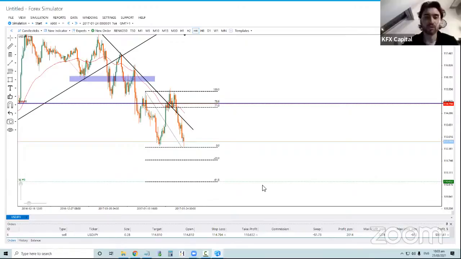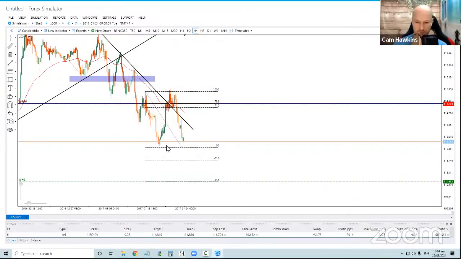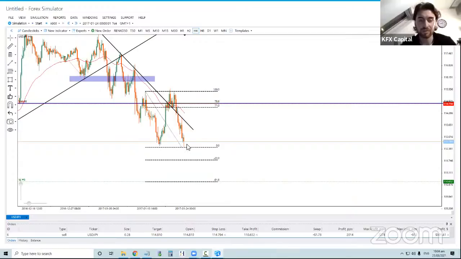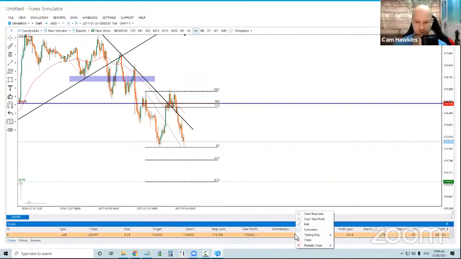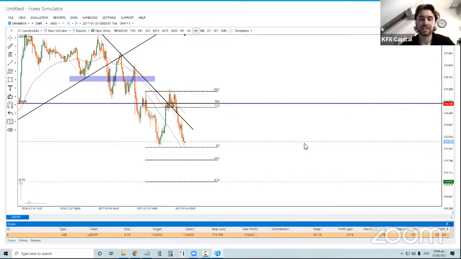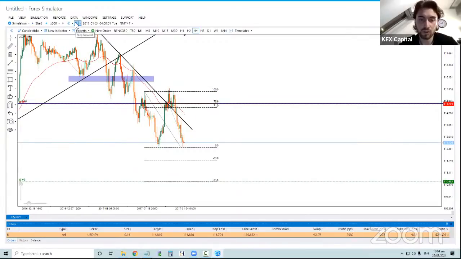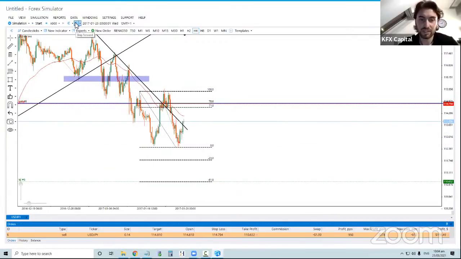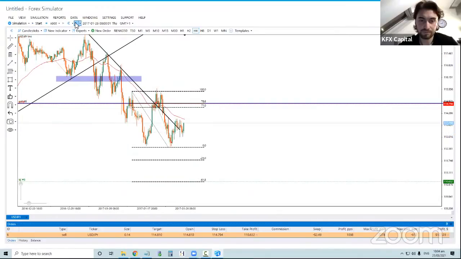Yep. So sometimes people are going to be scared. So the 0%, have you taken 50% off? No. Okay. Because if you move the fib a bit closer to actually touch it, some people want to get it on the... okay, there you go, 50's off. So it would have tapped it. Okay, so that's where I would have done it. Basically what I do, guys, is I set an alert, and when my alert gets triggered, I can go straight to my phone. So that's me teaching you how I do it. So yeah, 50% taken. It's running risk free, and then just let it play out. Let it do its thing.